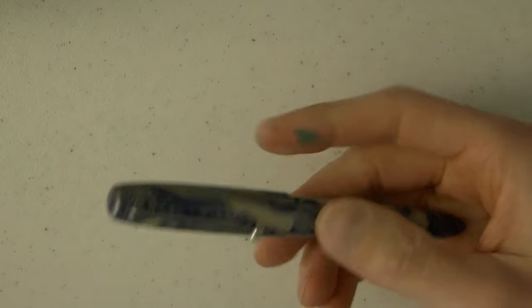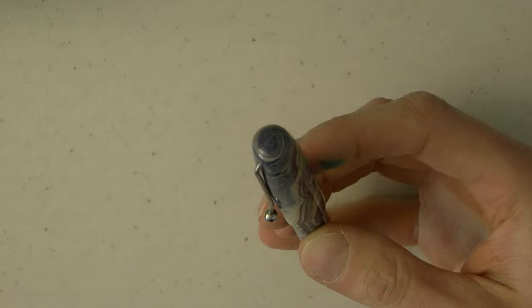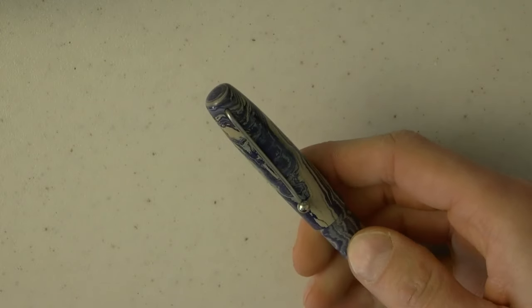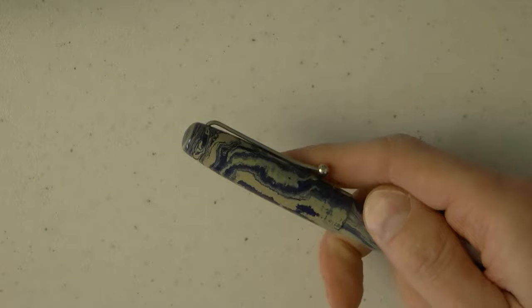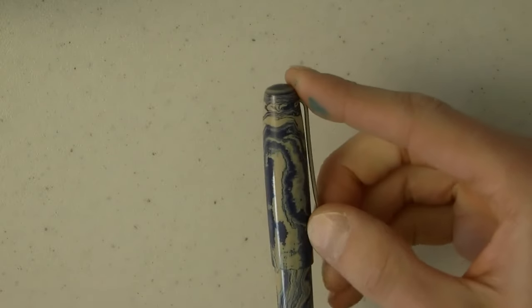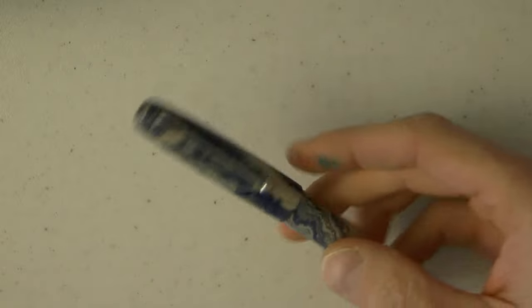Let's cover the parts of this pen. The finial on top is a solid piece — the same material as the rest of the cap. I always really like that. The clips are made in-house: a simple shape with a nice bowl, and they work very well for pen cases. There's a nice bit of springiness without being too soft — really nice. Simple cap, and then we have the barrel.